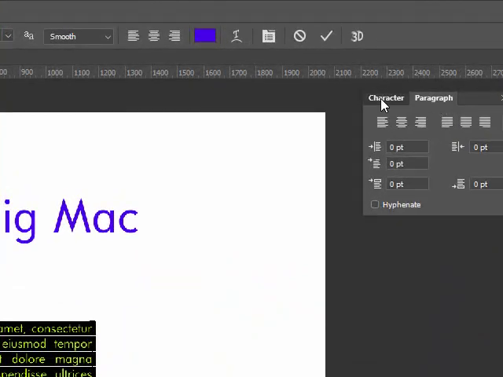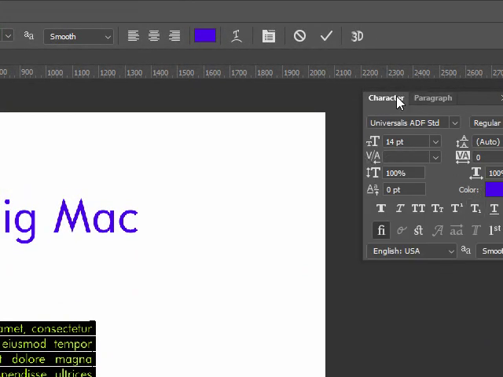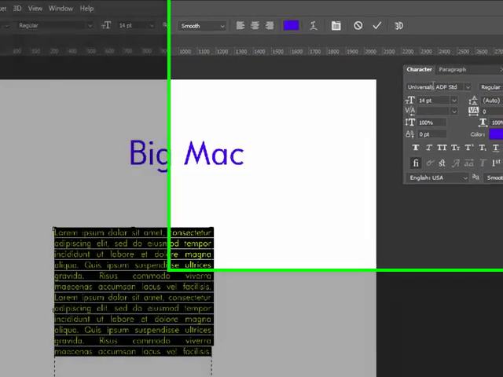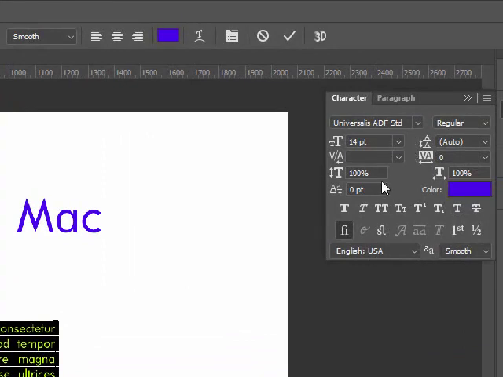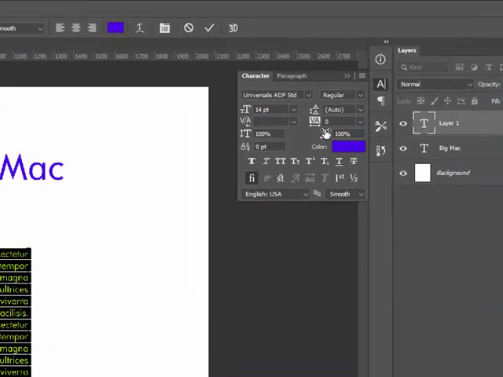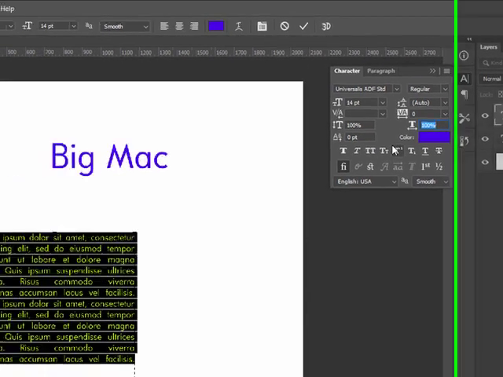When it opened up, another tab was there, and this is the character panel. A lot of the things that you have up here, you can also access through the character panel, but there are some additional things that you didn't have in the options bar. I can do my font size and my color, but you can also tweak things about the spacing, such as how much space I want between my letters, and the spacing between words. So this is another area to go and explore.